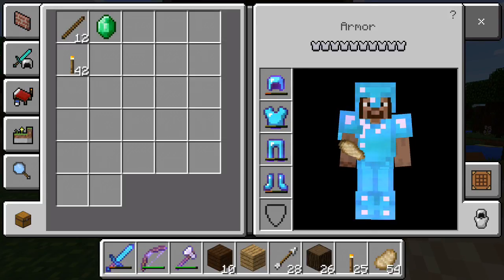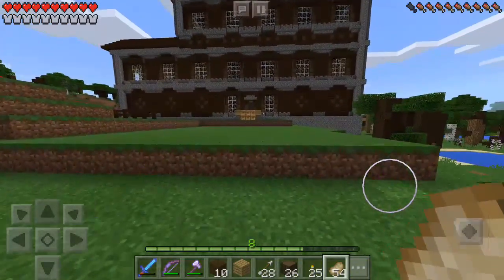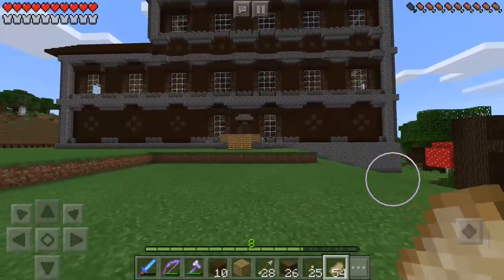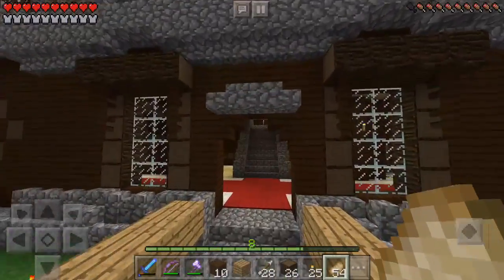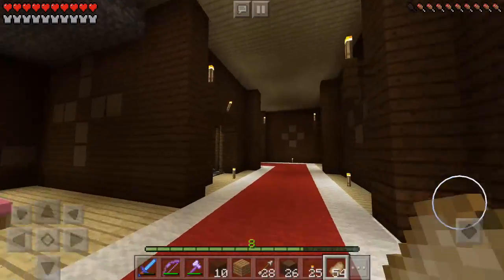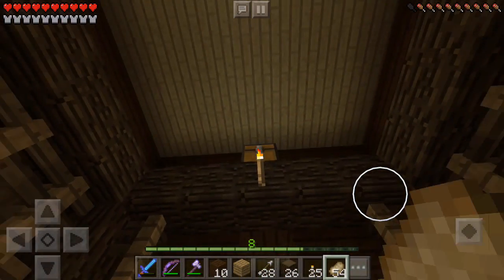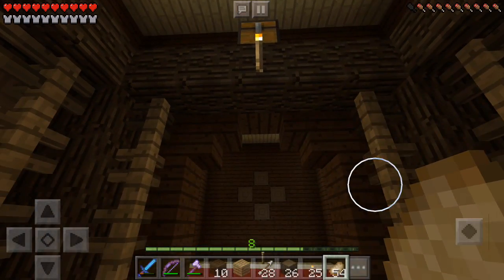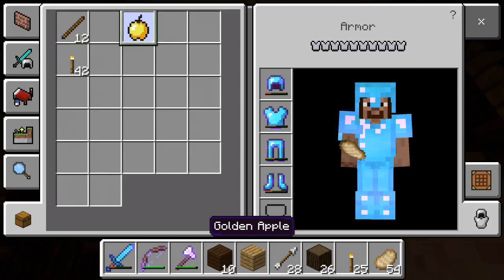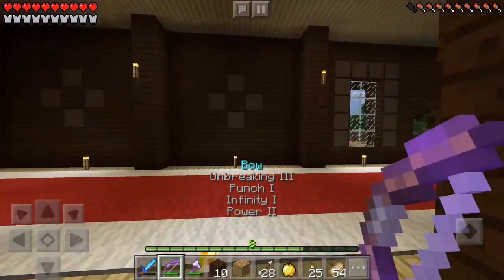Gee, did I put away the golden apple that I might need? Instead, I put everything in this immediate chest up here. Yeah, that was stupid. Put that away. And put that there. Hopefully we will not need it.